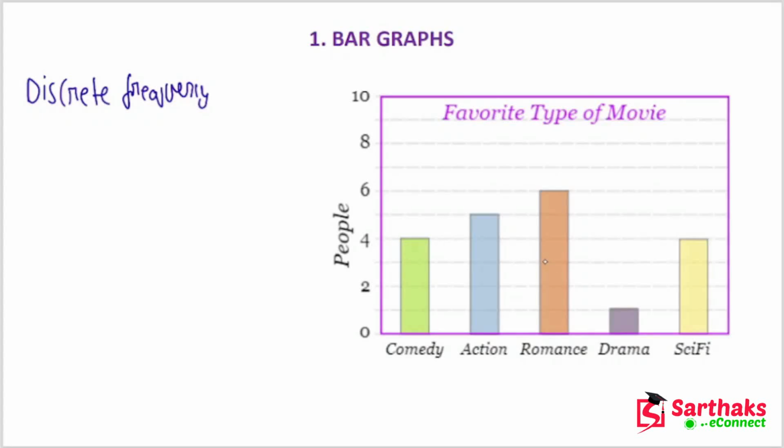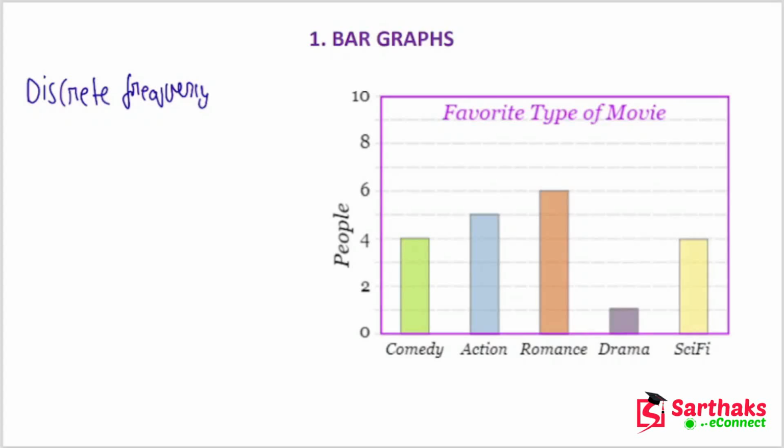In the case of bar graphs, we have equal width but unequal heights or lengths because they depend on the frequency. So this is the best way of representing data. Just by visualization, you can clearly see that more people like romance movies and fewer people like drama movies. That is the main purpose of representing data graphically, so that we can draw conclusions and find our data a bit more interesting to read.